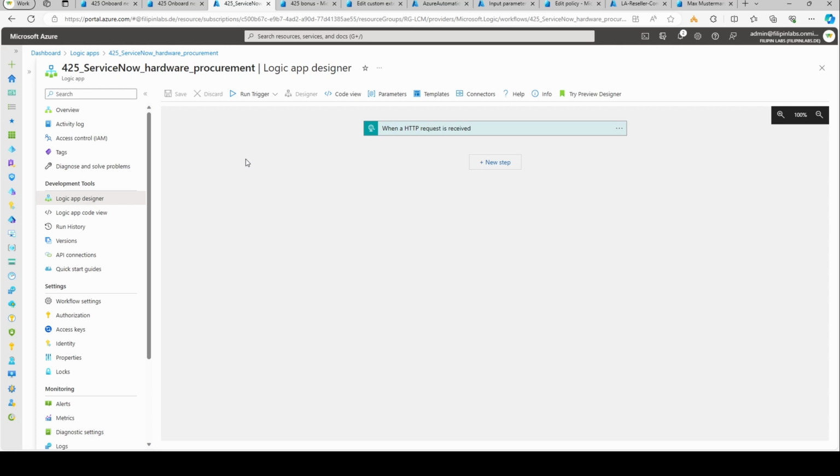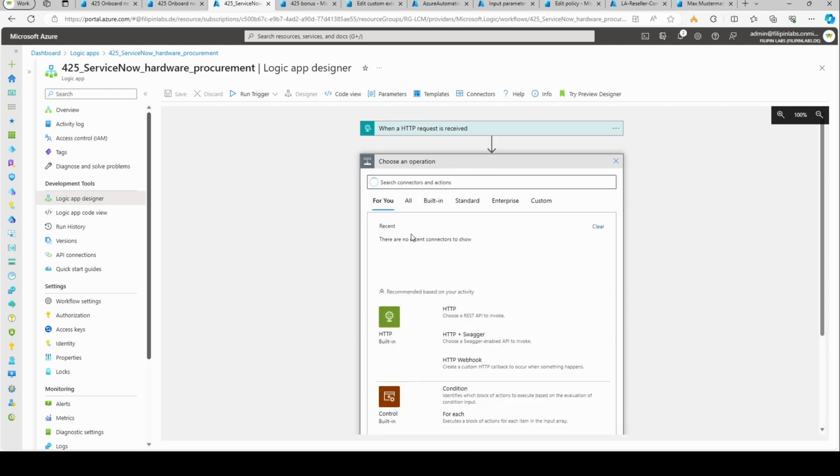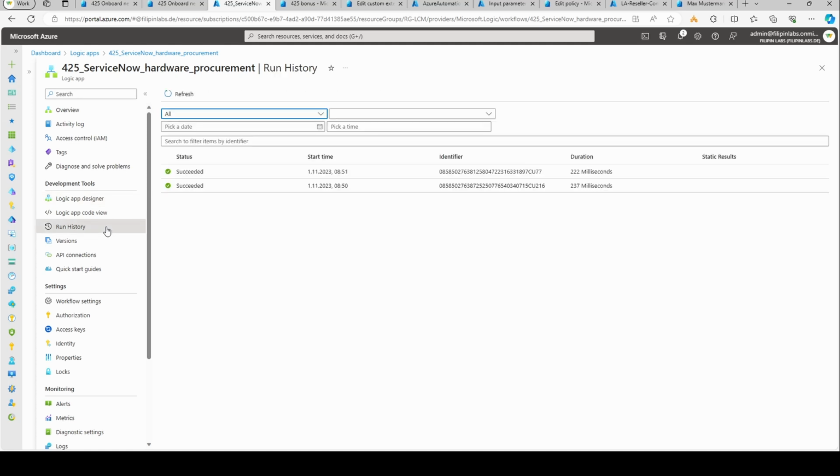And just to give you a quick introduction here, there's a few main pieces that we can look at if this is the first time for you seeing this. Most importantly, there's the logic app designer, and this is the visual designer where you can configure your business process. And we're going to jump into what it means to add steps here and configure this business process. But that's one important puzzle piece, the designer. Then we also have, as a second very important puzzle piece, the run history. So whenever a logic app gets invoked, this is where you can see the runs and if it succeeded, if it failed. You can see the inputs, the outputs, etc. of the execution of the logic app.